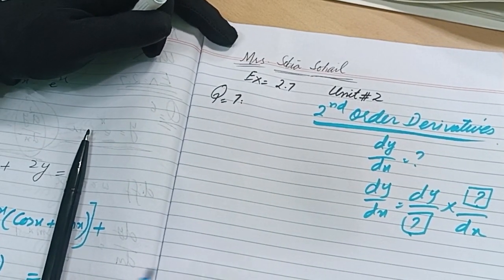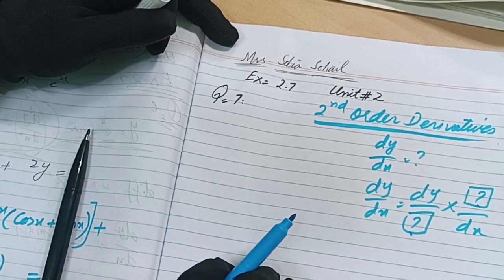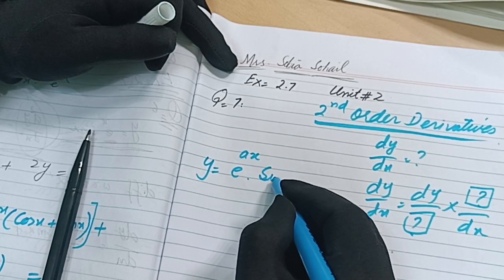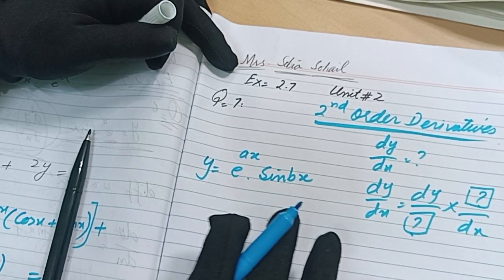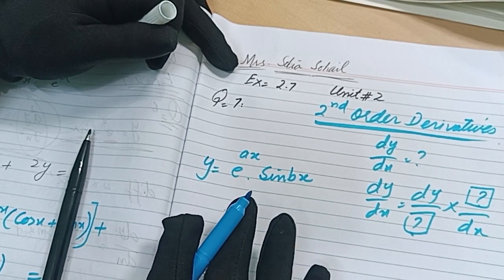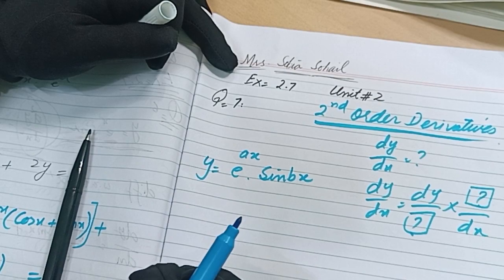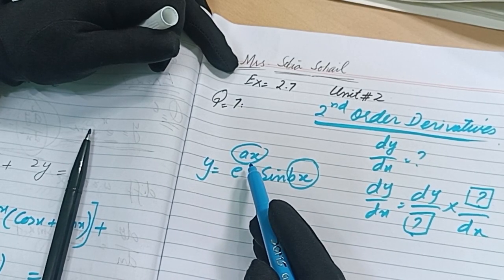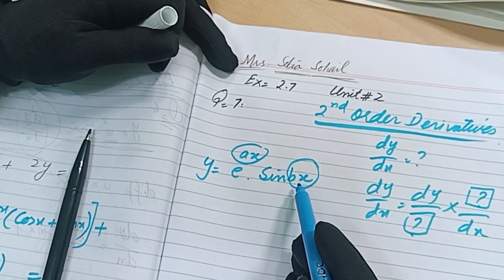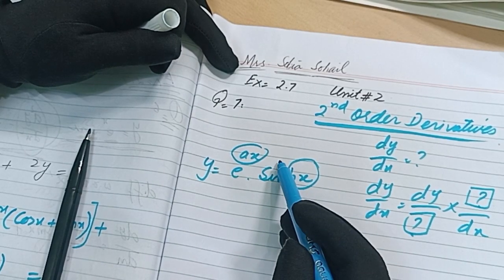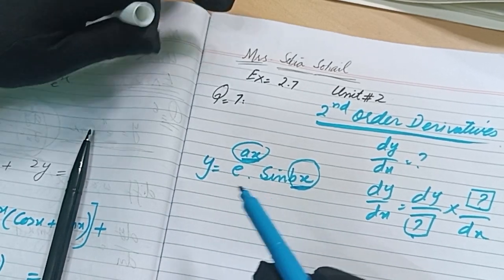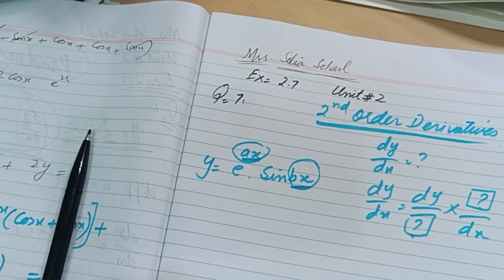Now we have done the last two questions in which x and y were given as separate functions, and now y is given in this question. y equals e power ax into sine of bx. If you remember, last time we did the function e power x and sine of x. The easy thing was that the power was only x and the angle was only x. Here the power also has a coefficient and the angle also has a coefficient. So whenever we take the derivative, we have to focus on the angle and the exponent also. Only the x variable is involved, so simple differentiation will help us.